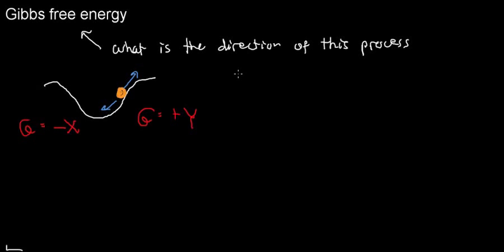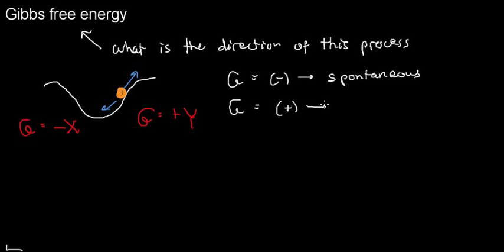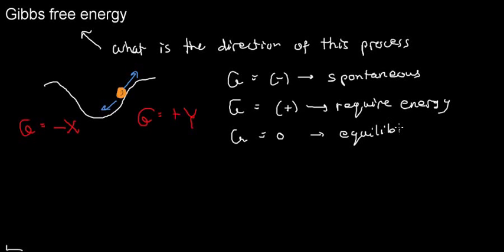And what we know is that when Gibbs free energy is negative, that event or that process is going to occur spontaneously. And when the Gibbs free energy is positive, that event is going to require energy. And again, when the Gibbs free energy is zero, then I have equilibrium, or from a thermodynamic standpoint, I'm going to have a reversible event. Now, it's good that I took this physicist, because if he hadn't calculated this, I probably wouldn't know that this little rock is going to roll downhill.